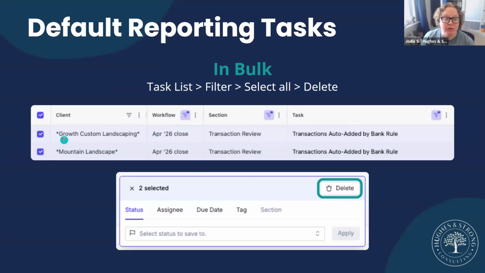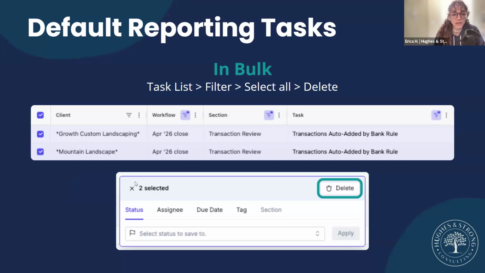But once you have it where you need it, and you check off the items that you're wanting to delete, you can then delete from the bulk action menu that pops up at the bottom of your screen once you start selecting. So you can always do it client by client, line by line as you're reviewing and setting up. If it's something that you know, like we don't do this report for any of our clients and I want to delete them all at the same time, you can do that here in the task list.